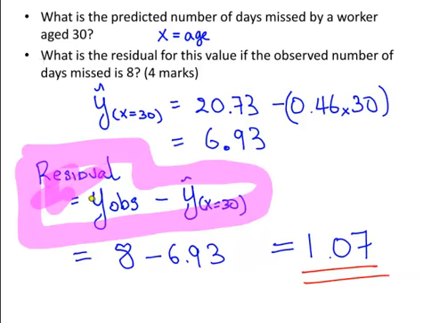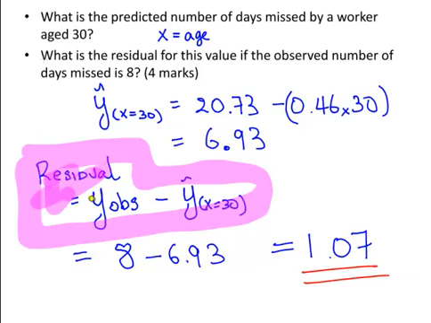Let's color it in a bit. That didn't work. Hang on, I'll just get rid of that. It's just annoying me now. So that's it there anyway. The residual equals the observed value for y minus the predicted value for y.